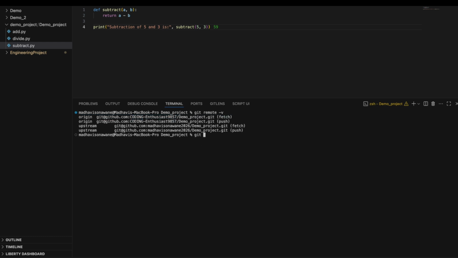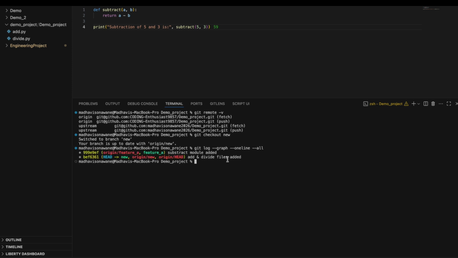Okay, and if we check out to the new branch now, and if we check the graph, you can see I already had this, the very first commit we made, and this is the second commit we made. Okay, but this branch is not updated with the original branch. So let me pull it.